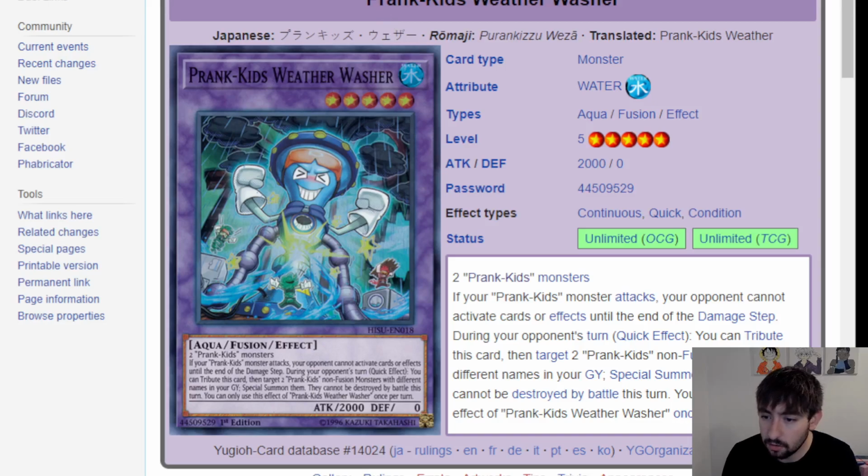And then it gives you a beater that doesn't give them the ability to do stuff in the damage step until the end of the damage step, which is cool. Give them a taste of their own medicine, and it's solid. And obviously Prankids seem good now. I don't know what we'll see ban list wise for them, but if they're still good in the future, this is definitely a card to consider.